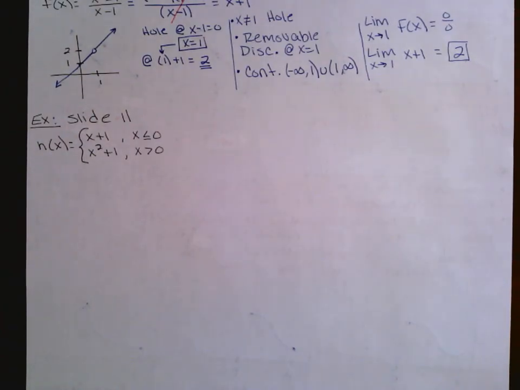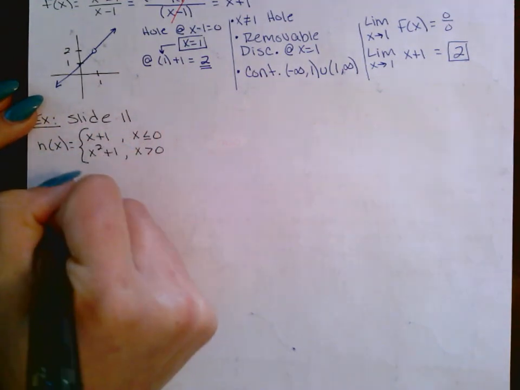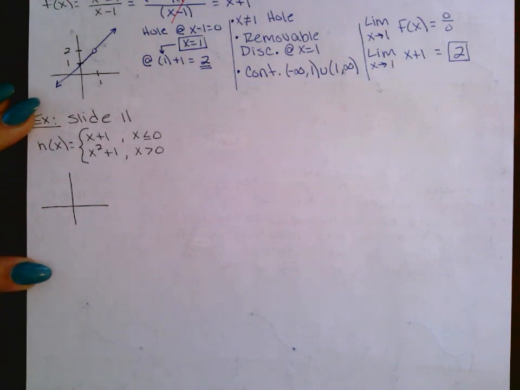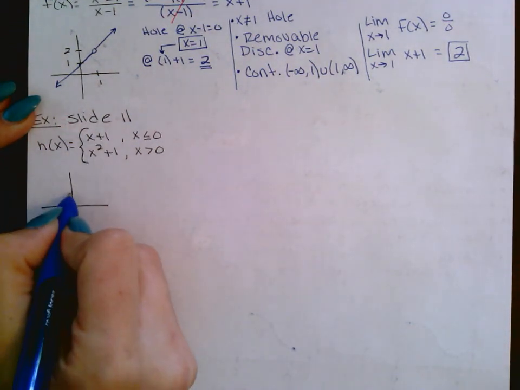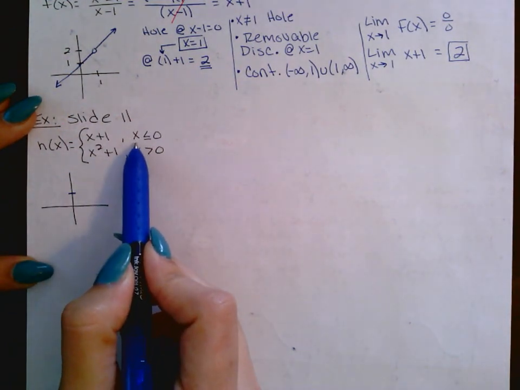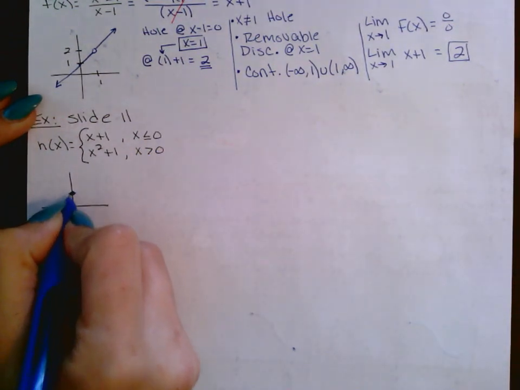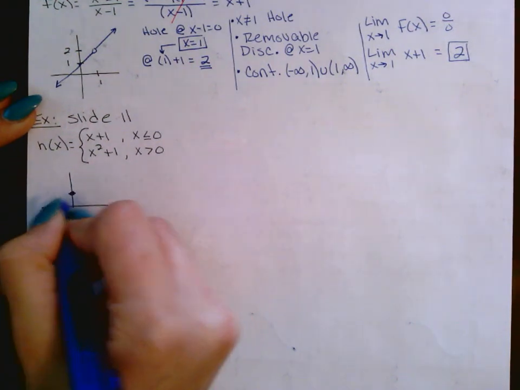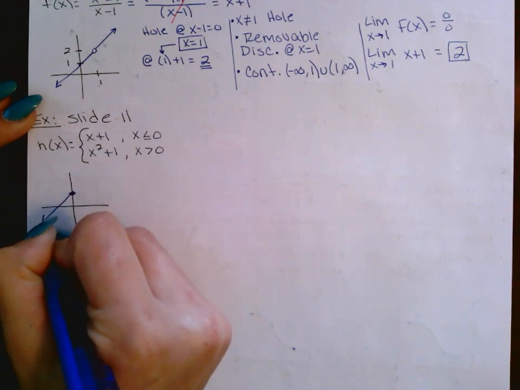All right, for this upcoming question, we have a piecewise function, which in the previous videos we went over how to graph. We said that these are simply just pieces of functions. So if I look at the top one, it is x plus 1, which is a linear function that has moved up 1. So I would technically draw a line here, but it tells me only to draw it when x is less than or equal to 0. So here's my 0 marker. Instead of drawing the whole thing, I'm just going to draw the portion that is less than 0, meaning the portion to the left of 0.